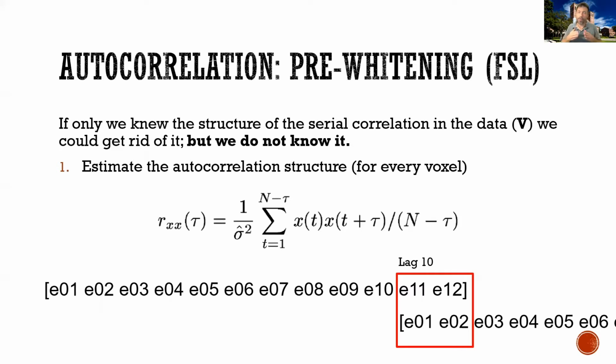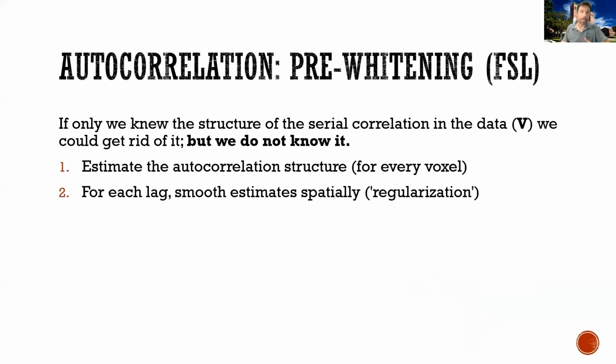So obviously these correlations, the further away, like the correlation between time point 1 and time point 10, is actually not very well estimated. It's not very reliable. Indeed, what we will then do is two ways of regularizing the data. First, we spatially regularize it, in the sense that we smooth the estimates of the autocorrelation across different voxels. After all, if voxels are nearby, they probably have the same structure of autocorrelation. So it makes sense to smooth it spatially, and this we refer to as regularization.